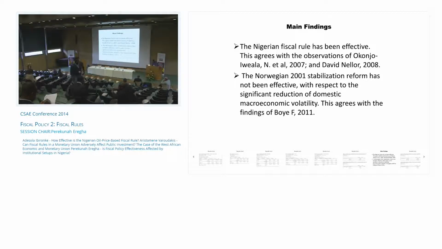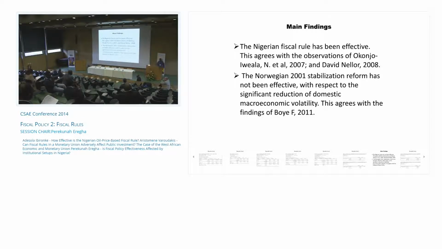I'm Solomon from University of Ghana. My only concern has to do with the transmission mechanism. I think the researcher simply assumed that once there's volatility in government revenue, it automatically impacts the volatility of the macroeconomy. Because he said that whenever there is volatility in oil revenue, it affects the volatility of the entire government revenue and subsequently affects the volatility of the macroeconomy. But I would like to know if it's always direct. Do you always have that effect?